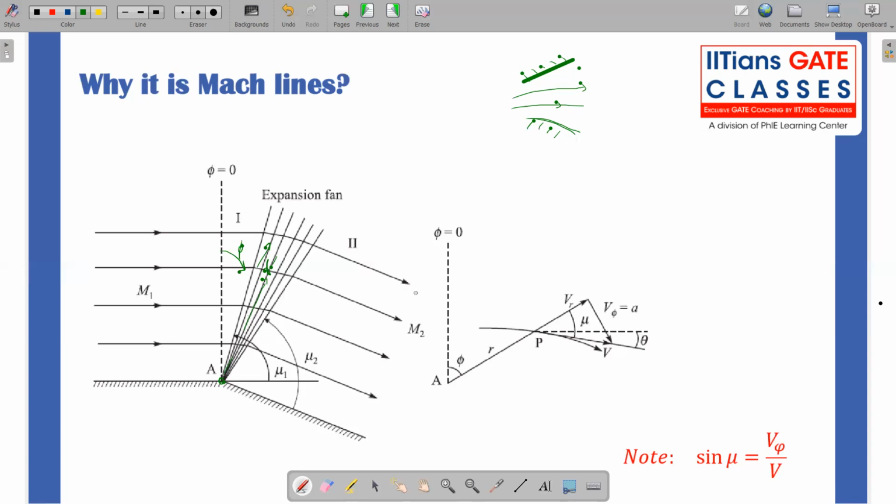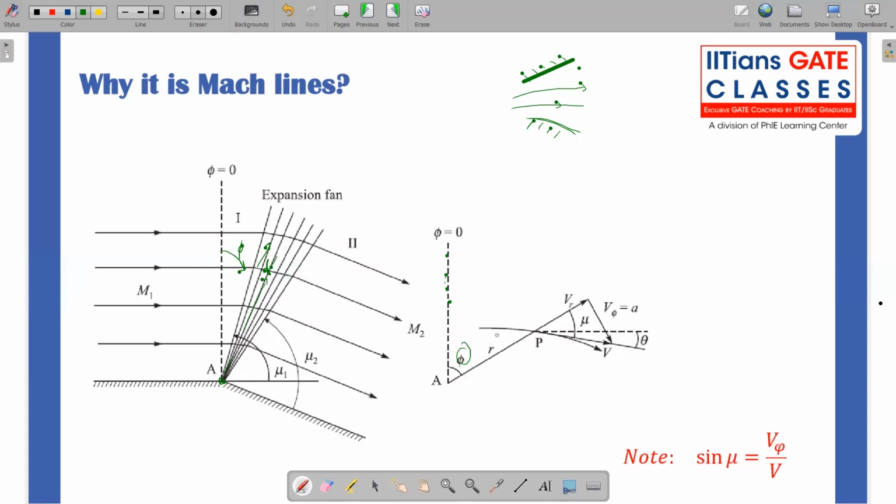The moment I introduce this kind of coordinate system, I have to use the governing equation in this coordinate system. Before I introduce you to the governing equation, let us slightly understand the geometry first. Let me take one radial line like this in the R direction, which is at an angle phi from the reference system. The vertical line is my reference system from where I am measuring angle phi.